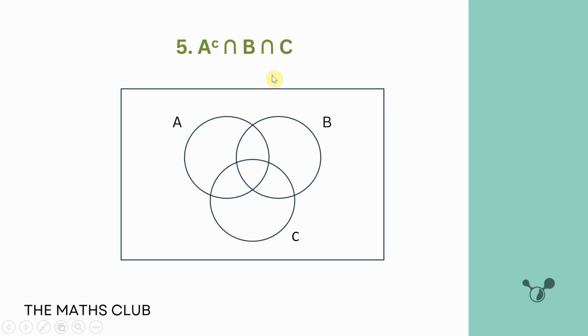Welcome back. Like I said, always ignore anything that has complements. I'll just ignore this A complement intersection. I'll just focus on B intersection C. B and C, they intersect in this place here, right? Now, we are saying that we don't want anything that has to do with A. This portion here has elements that are common to A, B, and C. So because there are elements that are common in A, I will just remove this one here. So at the end of the day, it's just this place that will be shaded.